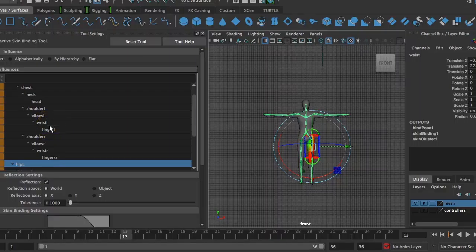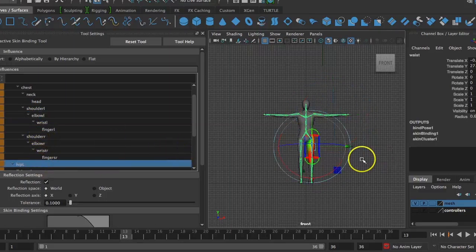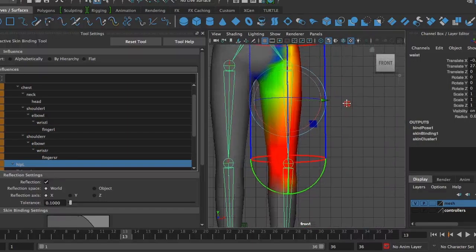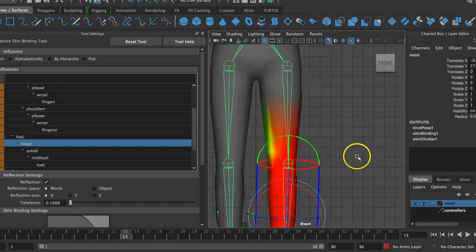Now, dealing with these capsules, it's important, but it's not like an end-all be-all. You can't just use the capsules and call your character rigged. But let's see, which one do I want to deal with, for example. I guess let's do this hip. So if we look here, I've got my hip joint selected. You can see the difference. If I scroll down, I can go to the knee and see what's going on.